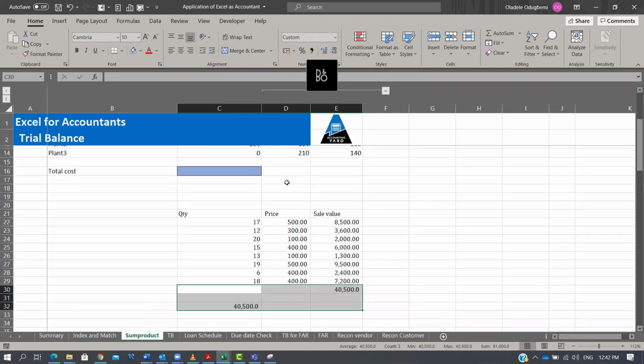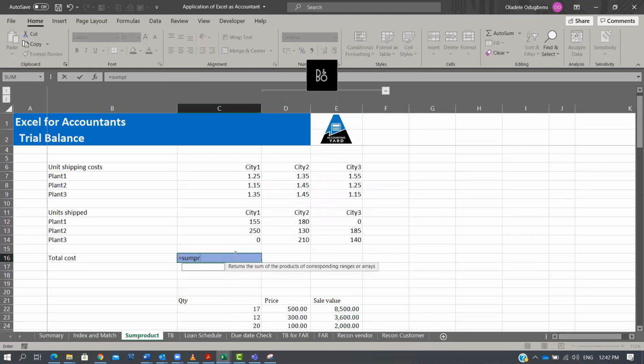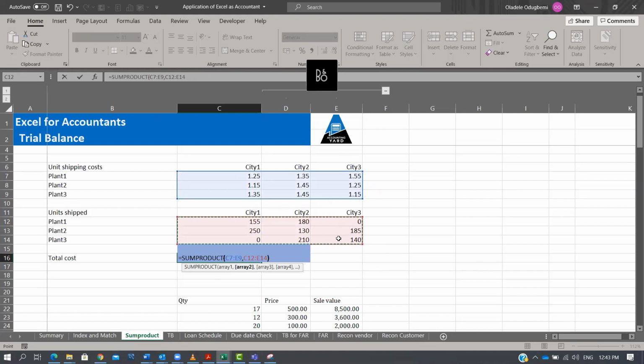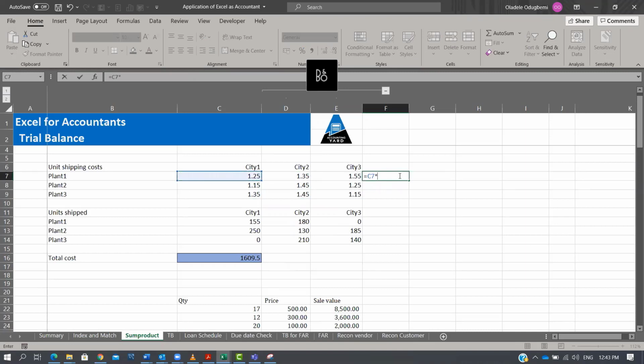So now that principle is what we want to simply apply here. We have units of products and we have their prices based on their cost based on velocity. I can easily write sumproduct. Select the array here, comma, select the second array here, and I'll close it. And that is 1,600. Now, this is similar to if I had done this multiplied by this.